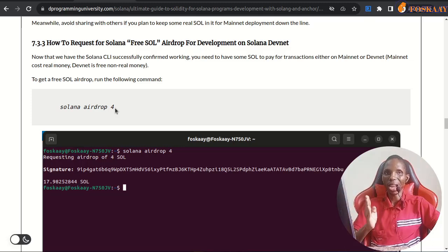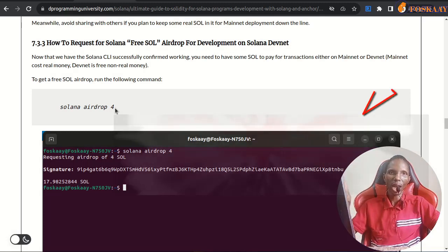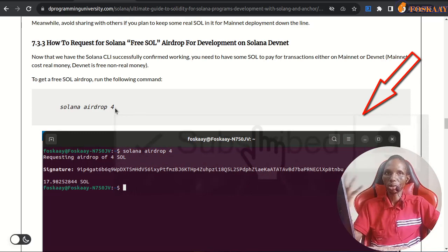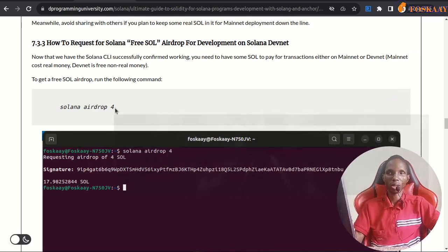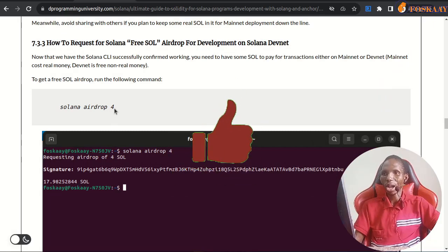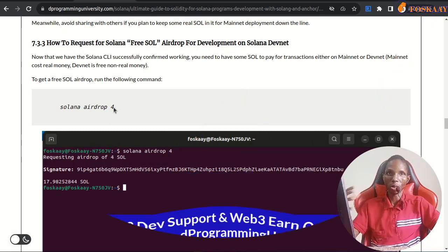Usually it divides them into data accounts and program accounts, executable and non-executable accounts. Because of that, the data accounts may take up to 2 or 3 SOL, depending on your smart contract. So that's why I always do this frequently, to have enough.